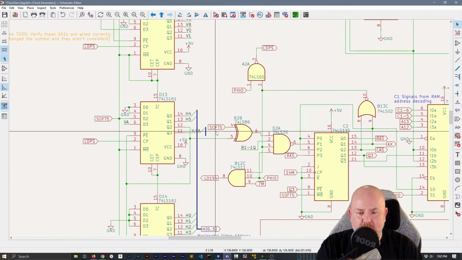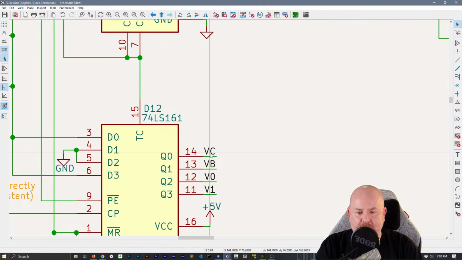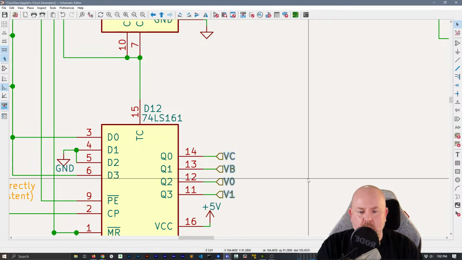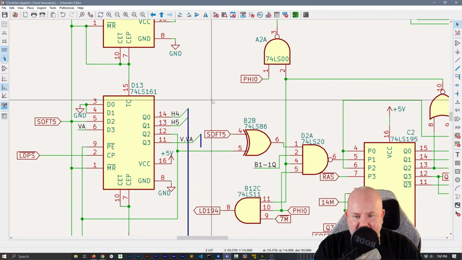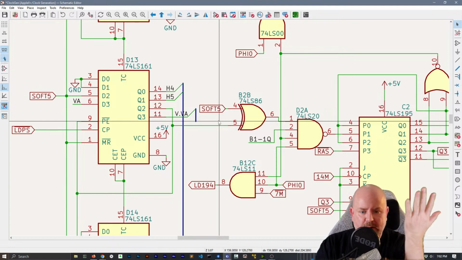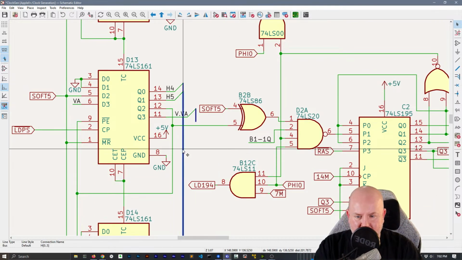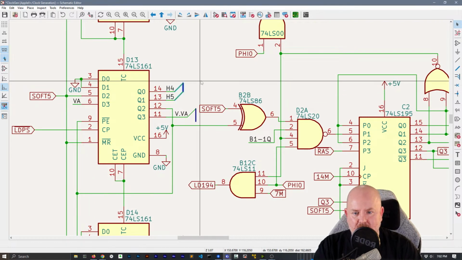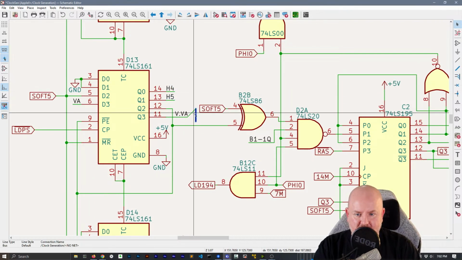All right. Although these need to be globals. So I'm using the X hotkey to swap them because they're getting drawn wrong.